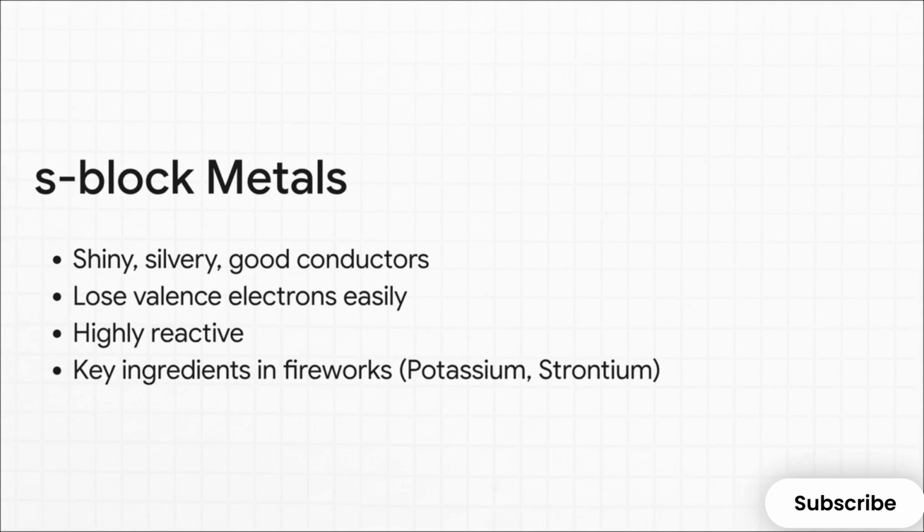Let's kick things off with the S block on the left. These are your alkali and alkaline earth metals. Just think shiny, silvery, and super reactive because they are just dying to give away their outer electrons. And you know what? They have a surprisingly flashy side. These elements are the absolute superstars of fireworks. That brilliant purple you see in the sky, that's potassium. That stunning red, all thanks to strontium, both from the S block.